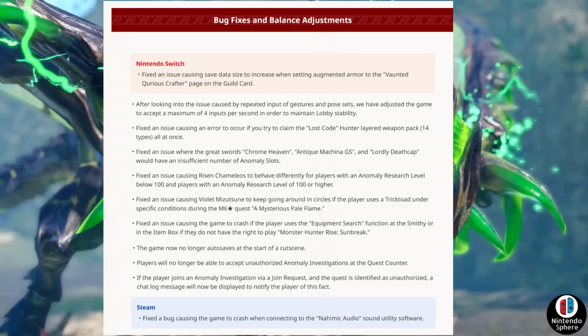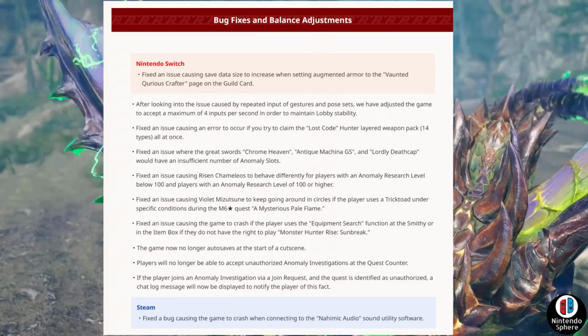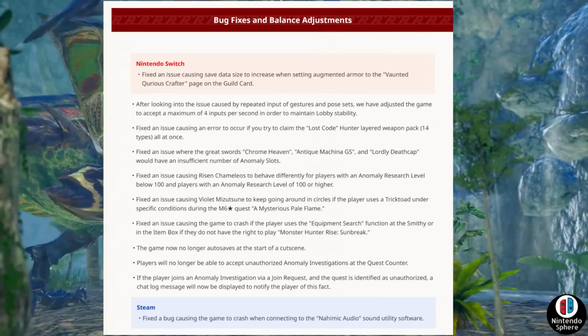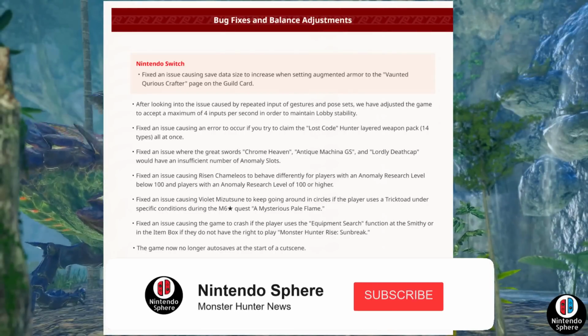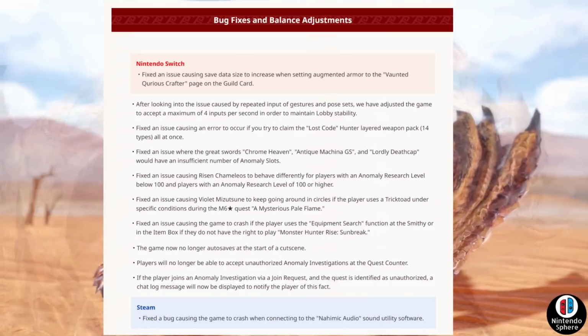They also mentioned that they're fixing an issue that caused Violet Mizuzune to keep going around in circles if the player uses Trick Toad under specific conditions during the Master Rank 6-star quest in Mysterious Pale Flame. This one's interesting since basically you could just have one Toad in that quest. You're only fighting it in that arena. So of course, this one is rather limited, but it's still interesting.